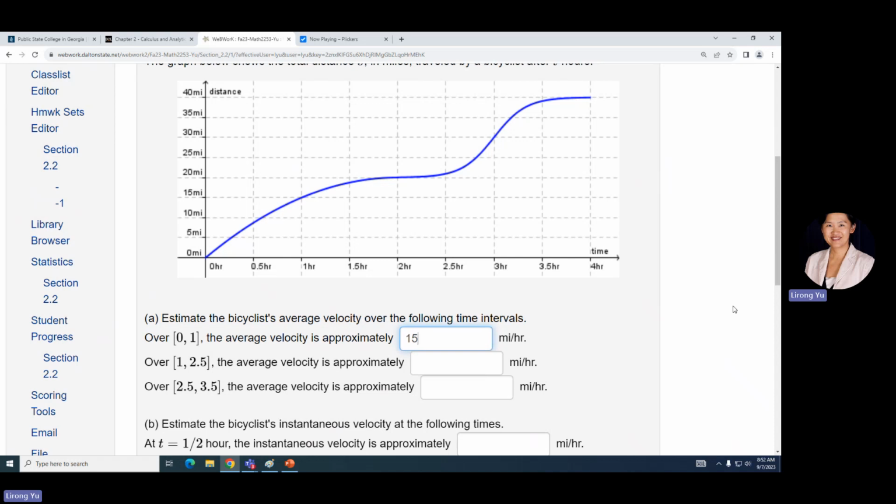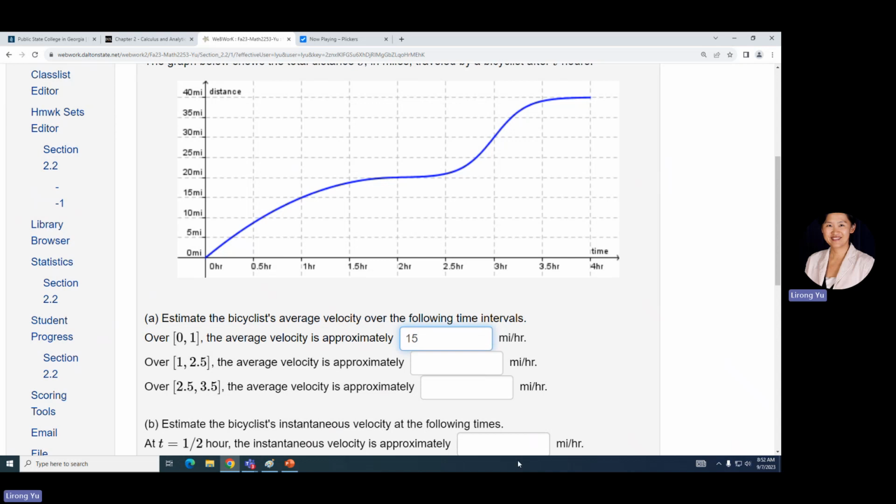And then the next question is, what is the average velocity from 1 to 2.5? So over here, this is 1, this is 2.5. All right, a little bit hard to estimate it. It says estimate, so you're allowed to have a little bit of error. I guess that's not so visual. I can see it over here, but this is 15 if I connect it. So that's 15, this is 1. So it's 15 over 1. It's pretty easy to see it.